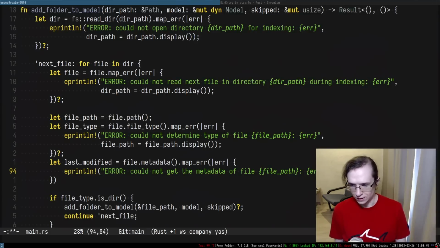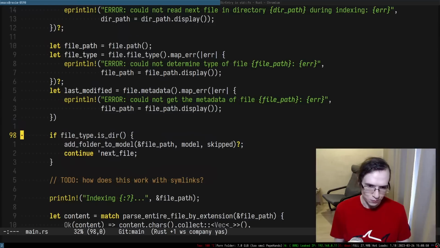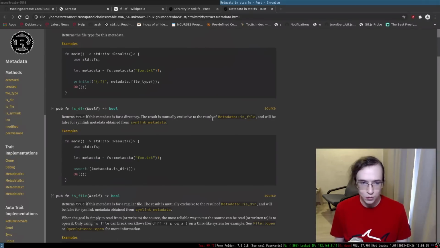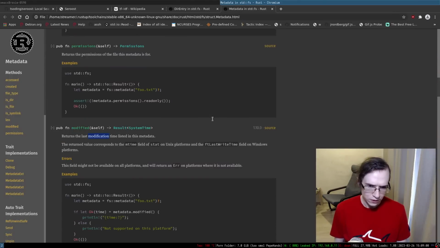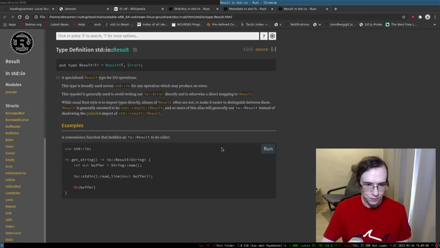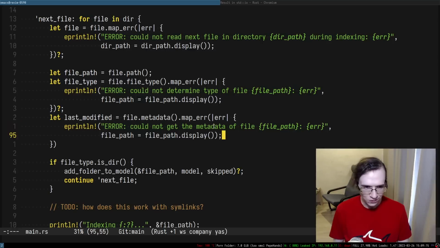But specifically here, we also have to do file path display, right? So we have to display this entire thing, and there we go. But on top of that, that's the problem, right? Once we got the metadata, modified is another result. So that means you have to do that twice, which is kind of weird, but I guess it's fine.